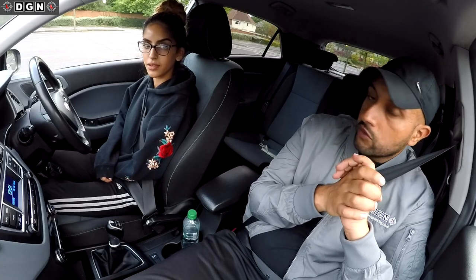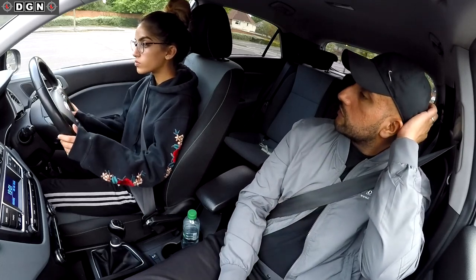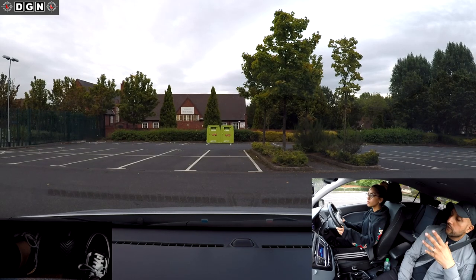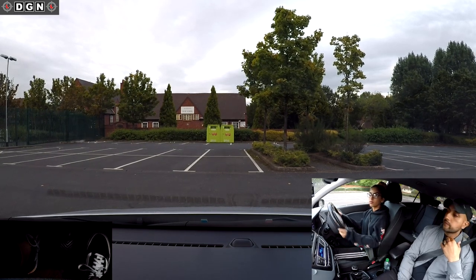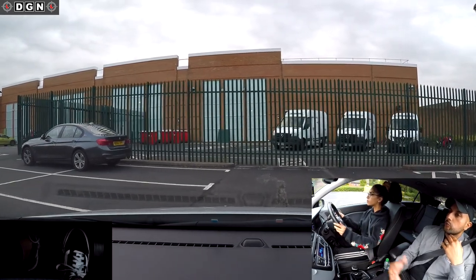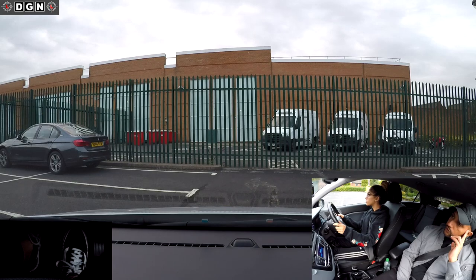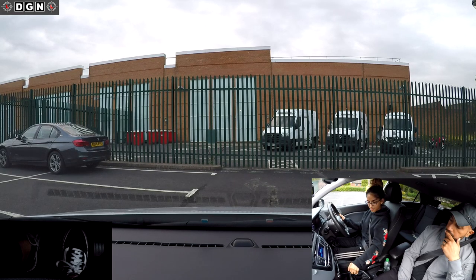Let's try again - I'll take responsibility for observations until you get the hang of it, but I'll help you a bit less this time. Let's go back to the starting position. Before you move off, remember you can do your observations before moving. Remember the speed you're going to move at. And remember the new reference point we just decided - just before the middle marker.